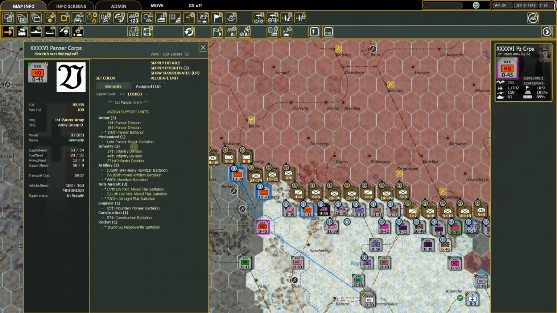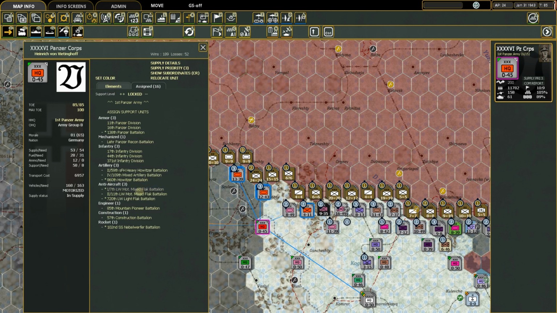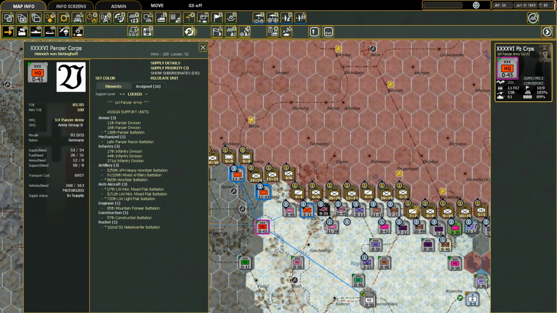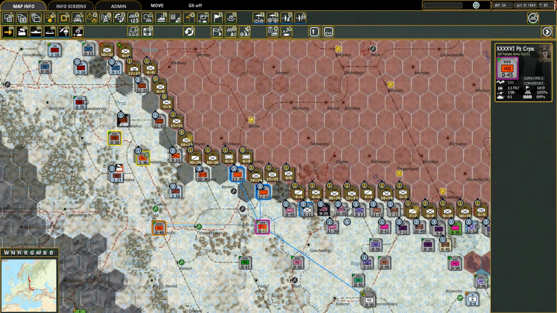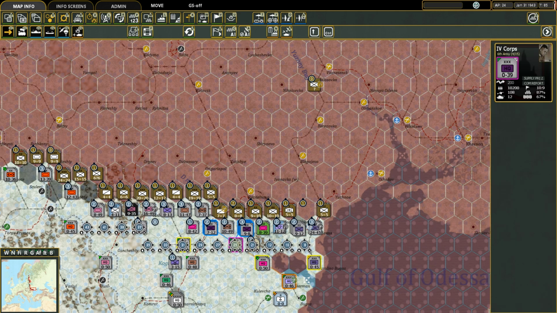What about the howitzers? I want to make sure they're motorized. Things in the first game weren't nearly as motorized as they are in this game. Okay, everything's motorized there. Okay, he's got a lot more support units now, so that's good. He's commanding 10 of 9. We'll have to look at that as we come along here. Back to where we were.